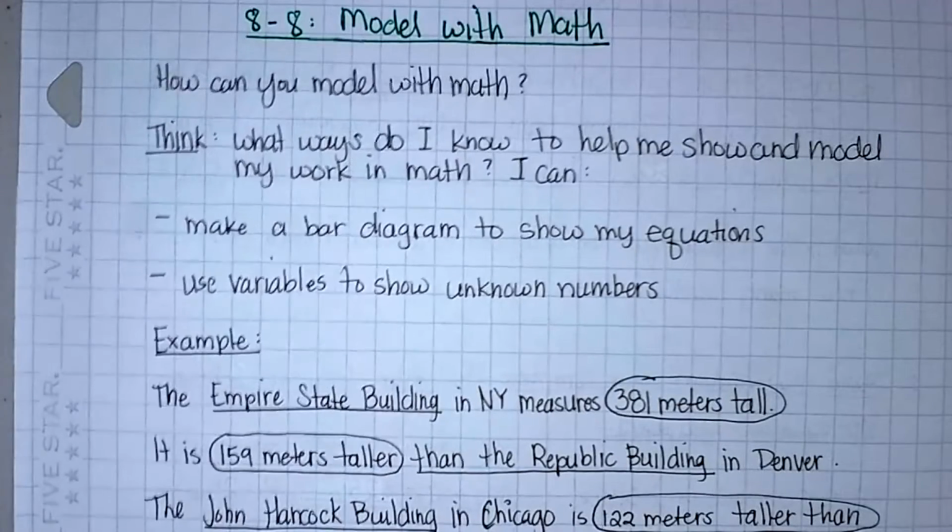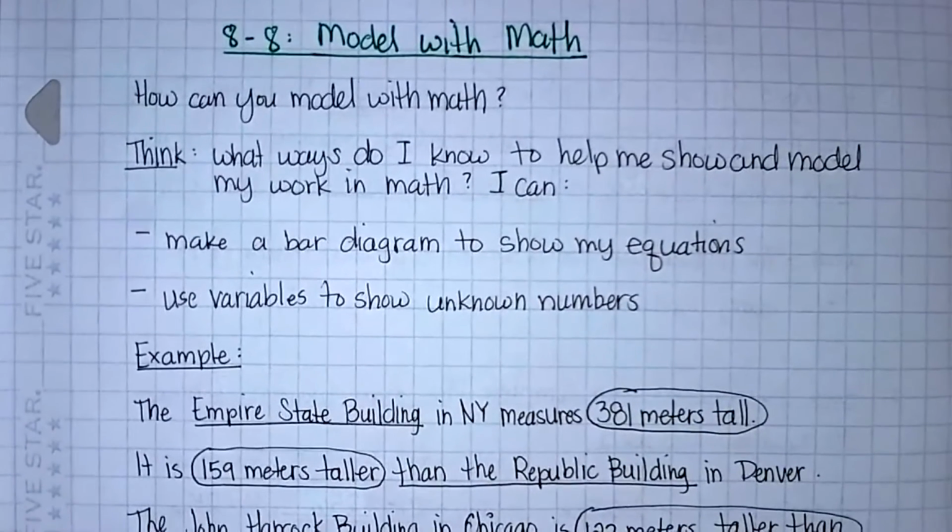Okay, now our notes for this lesson, we have our lesson titled Topic 8-8, Model with Math, and we're going to be working on different ways that we can use that skill so that we're able to solve our problems and look at our problems in a different way. Because sometimes when you're able to visualize or see your problem, you're able to come up with your answers and your solutions a little bit better.